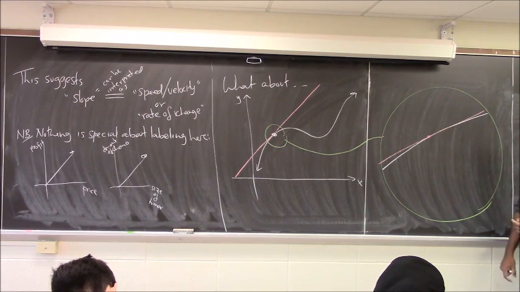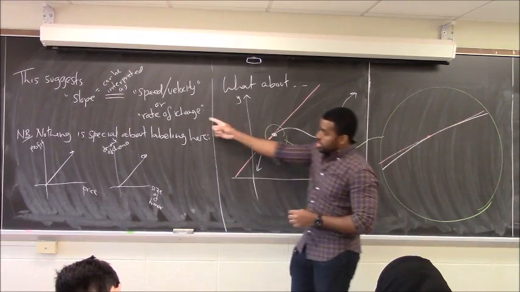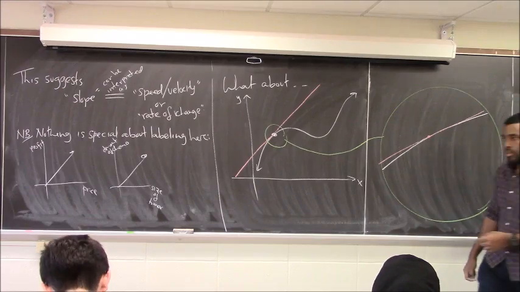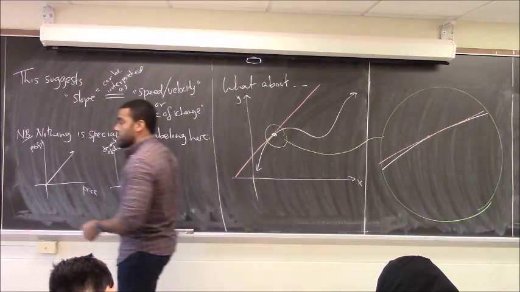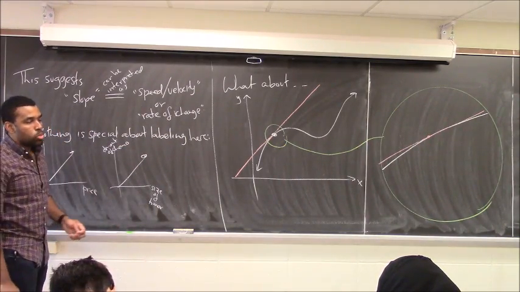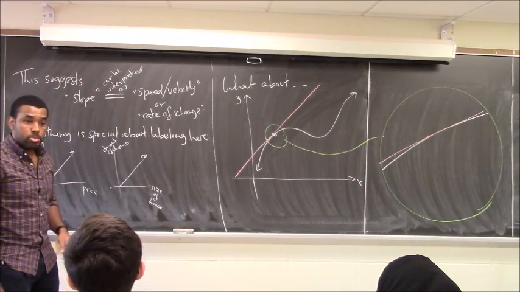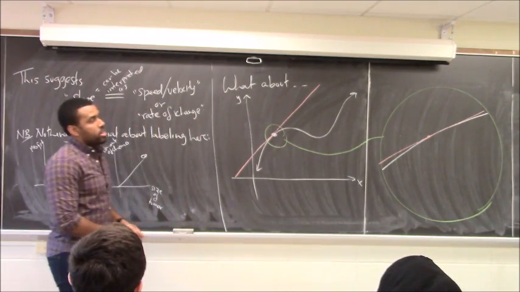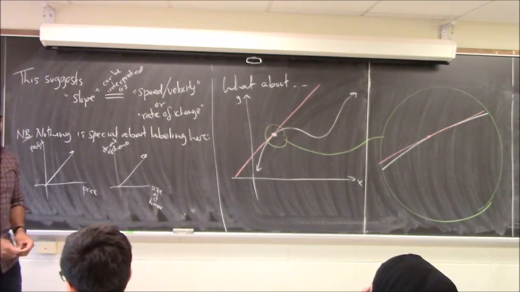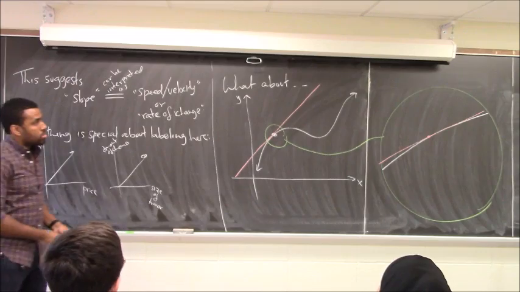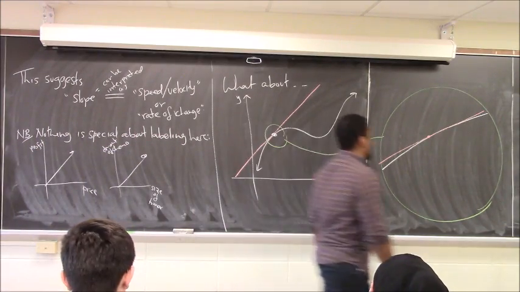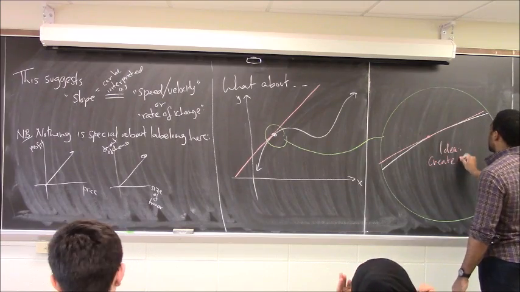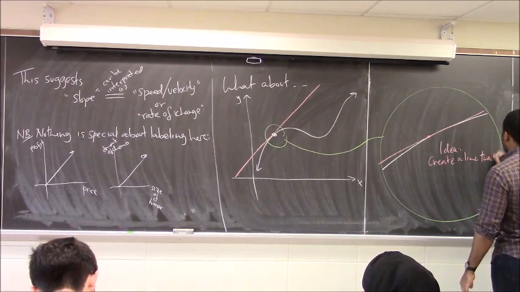I would like to measure essentially the slope or rate of change of this curve. I can't do it. I know how to do it with a line. Approximate it with the line. And what we will do here is define the slope of the curve to be equal to the slope of the line that does this particular job. Find the line that, if you zoom in far enough, will pretty much be doing the same as the curve is doing. So that's the idea. Create a line that approximates the curve.